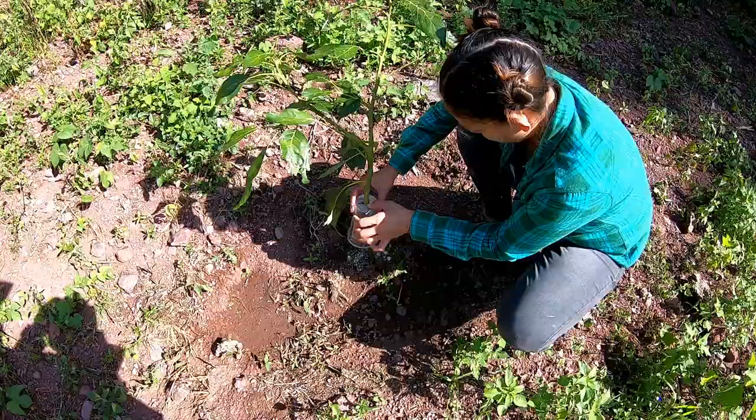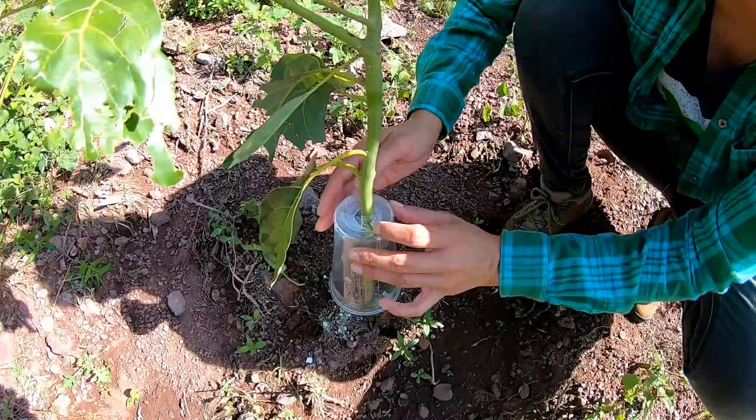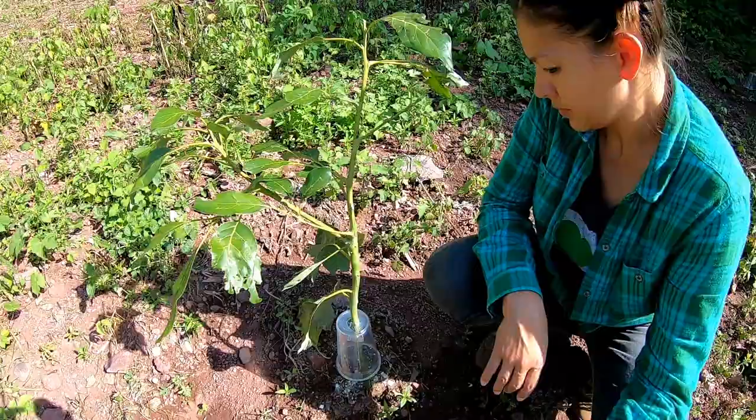So here's what we're doing. We're just pretty much taping the top, made a little hole on the top, and just covering it up. One more. I'm gonna stick. Hold this.